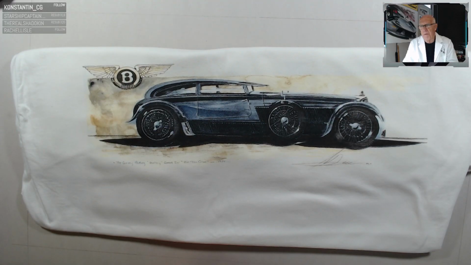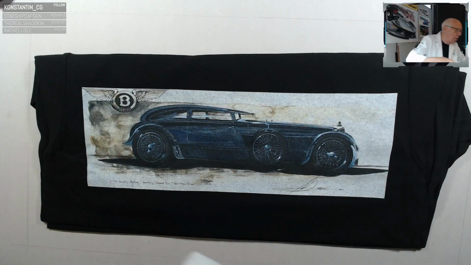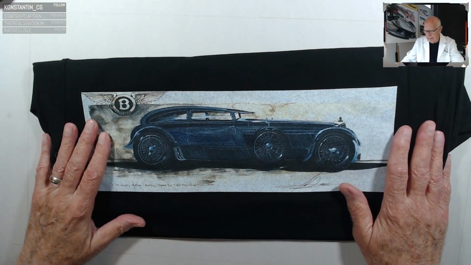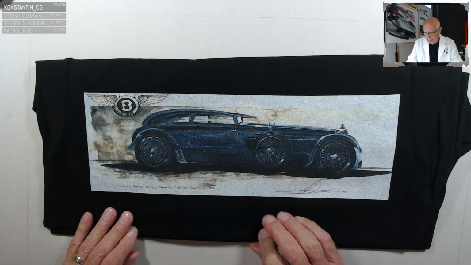So your input is going to be very helpful and very valuable here to help me put this whole store apparel line together. So this is a Bentley series, and we tried something else, and we have a lot of work to do yet, but we went to switch gears. Went to a black shirt. He's not really pleased with this, but I thought we kind of just to show you what the kind of content we have. When I go to a black shirt, I've already got some other materials, for example, together.